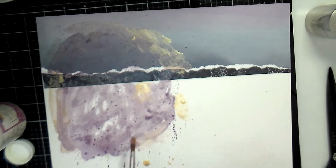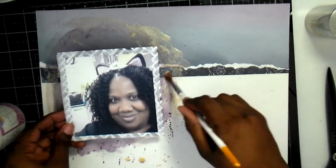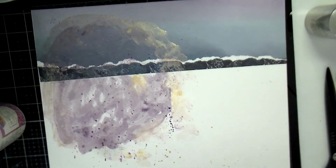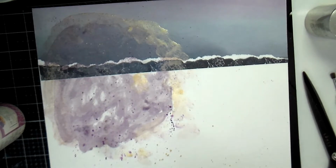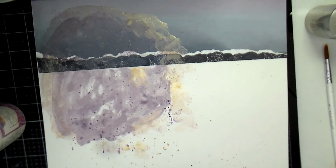Every time I start with the shimmers, I always forget, I should have just pulled my cubby out. Because let me tell you, when I go to splatter, sometimes it feels like it's spraying all over the place. I'm laying it over the area so I can make sure I'm liking how it's starting to form. So I'm going to heat it with the heat tool and make sure it gets nice and dry. And then once that's done, I think I start by putting the photo down and start building up my scene here.